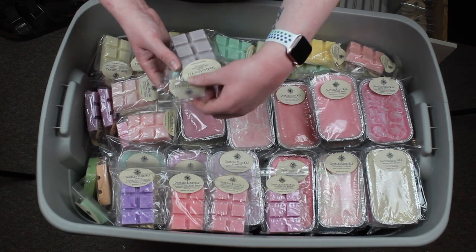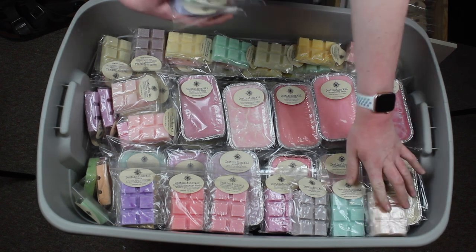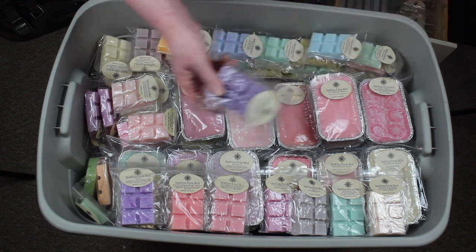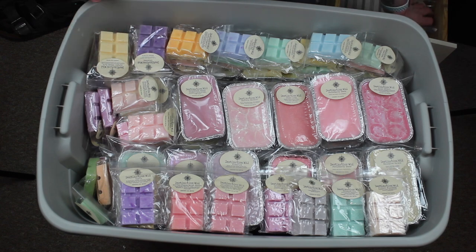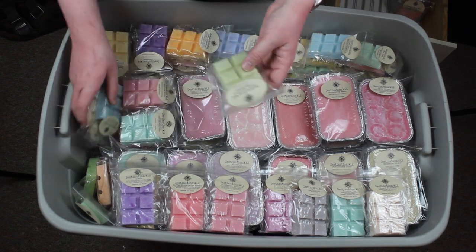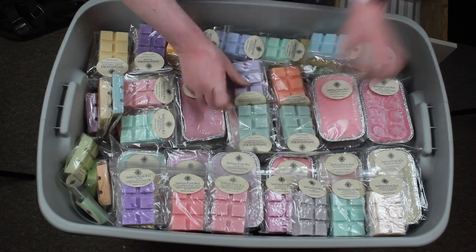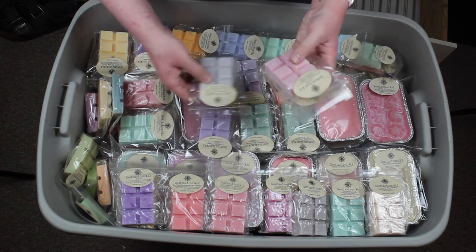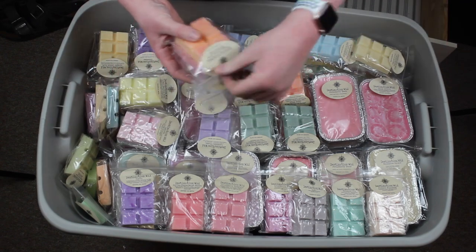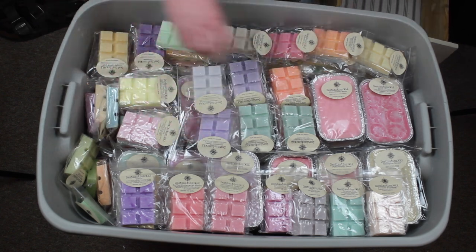Continuing the Destination Wax Breakaway Bars: Cranberry Pumpkin, Cranberry Woods, Dirt, Frasier Fir, French Baguette, Fresh Balsam, Fresh Laundry, Fresh Lettuce, Fresh Tide, Frozen Clementine, Ghostus, Ginger Cream Cafe, Goblin's Bride, Grass Stain, Hit The Road Jack, Honey Gingerbread Cakes, Honey Pear Cider, Juicy Fruit, Lavender Rosemary times two, Lavender Sugar Cookie, Lavender Tassie, Lavender Twilight, Leaves, Lemon Chiffon Cake — I love that scent so much — London Calling, Mango Sticky Rice, Macintosh Apple, Macintosh Apple, Pine Cones, and Pear Salad. That's one of my bins.